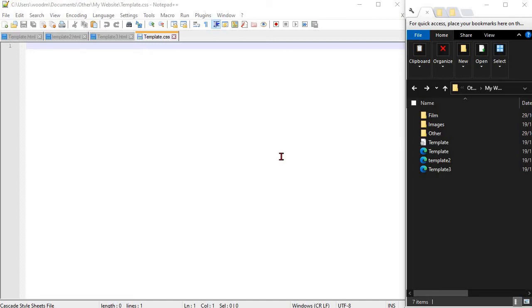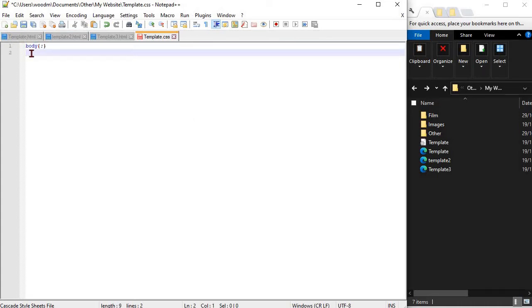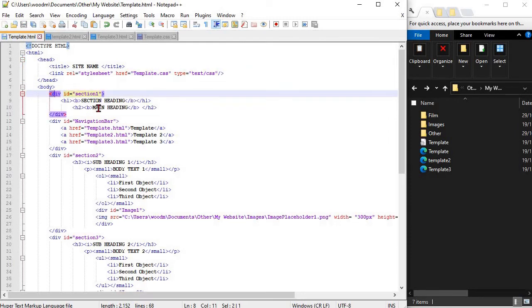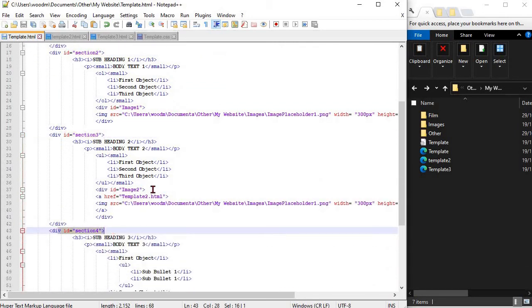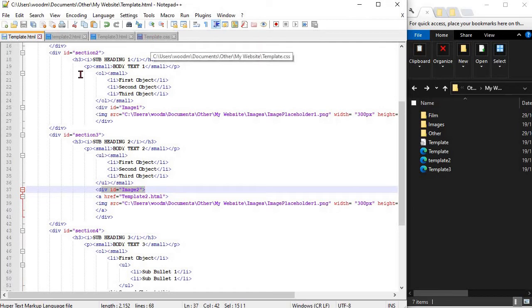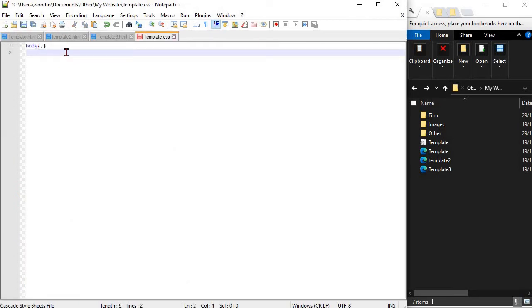Next, we are going to be linking our divs in our HTML with specific sections in the CSS. To do this, you first need to ensure that the div IDs in the HTML are clear. If they are not, go back and look at them and edit them to reflect the workbook. You are going to be making different sections for each div ID and each heading type.